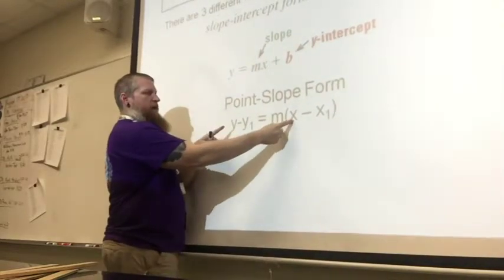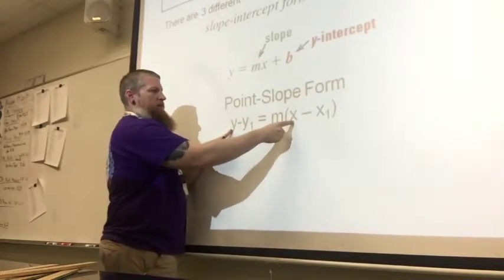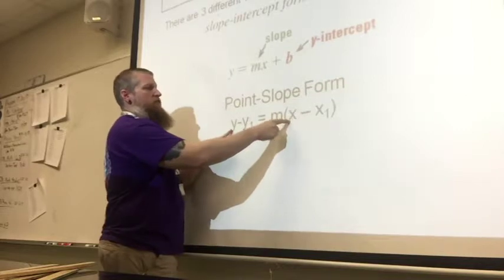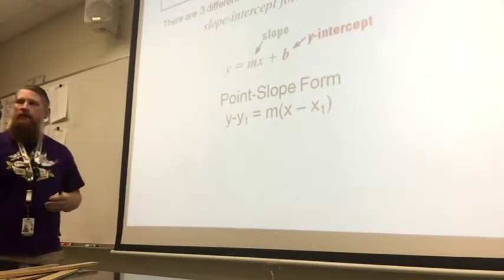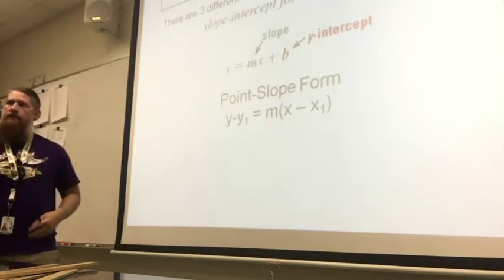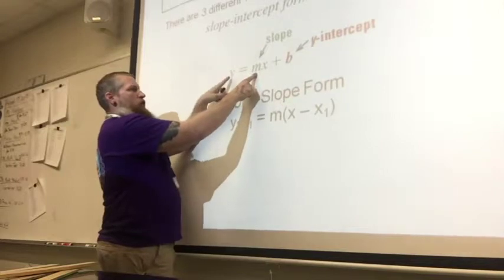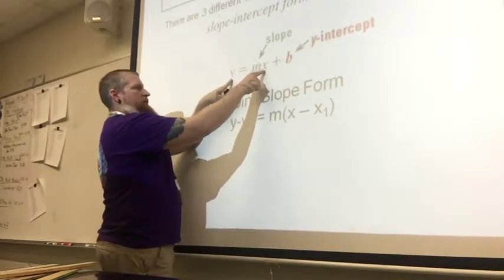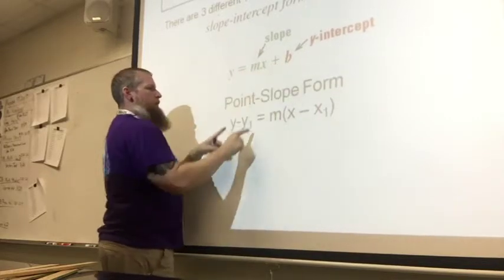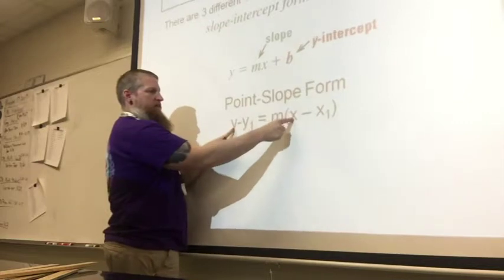This x right here, this y right here, always stay x and y. The point of having an equation is so that you can use it as a function, where you can plug a number in and it can tell you a number that comes back. Like you put an input in, it gives you an output. Same thing up here, right? And with slope-intercept form, this y and this x are always y and x. And then you put numbers here and here. In the point-slope form, this y stays the letter y, that stays the letter x.